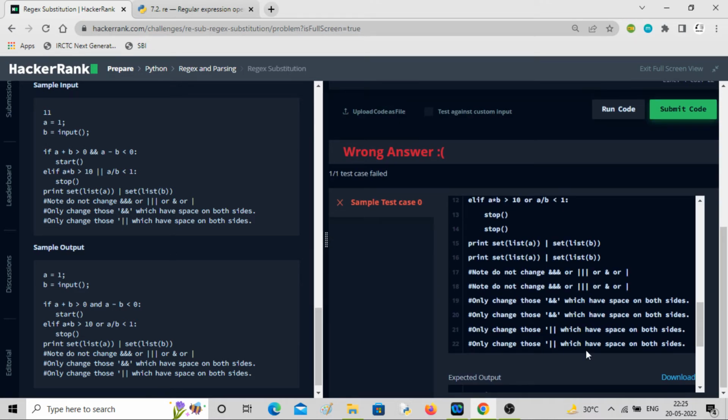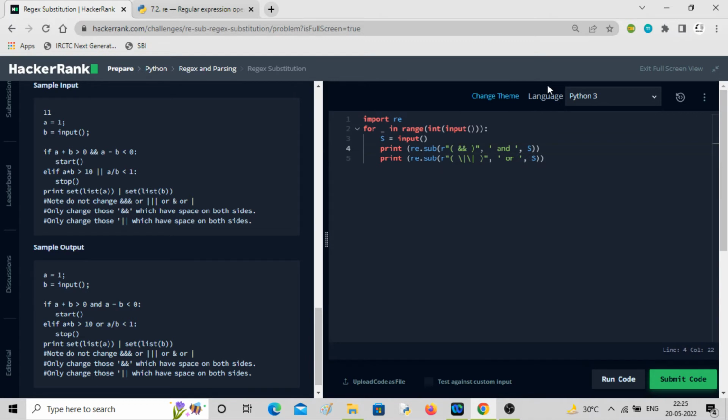So is there any way we can do it only once? What we can do is store it to s. We are working line by line, right? First it will apply and, whether there is any and or not, it will replace it with this and, else it will give the string as it is back to s. Then in the next line we will do s is equal to only. Now again it will look for the or and save it to s. In that way it is going in a sequential way, right?